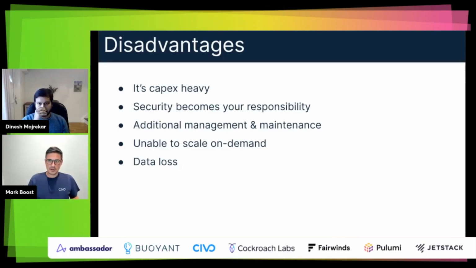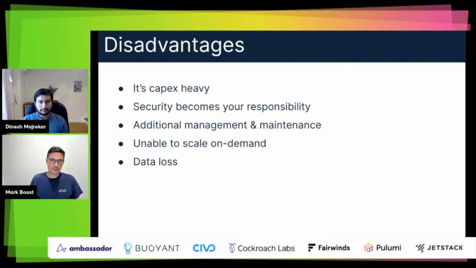I know Dinesh is going to cover that in a bit more detail. And then scaling on demand becomes a huge problem, because in the cloud, you almost have an infinite amount of resources. You're able to take advantage of things like auto scaling as well. And when you deploy at the edge, there might only be a finite amount of capacity that's deployed. So how do you handle scale and getting access to new hardware quickly?